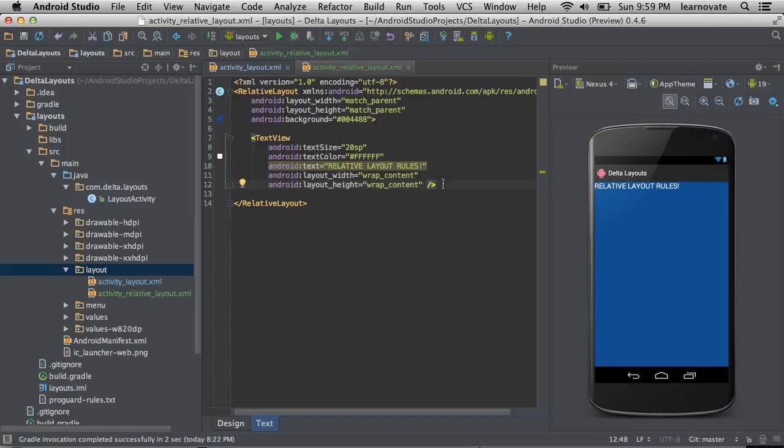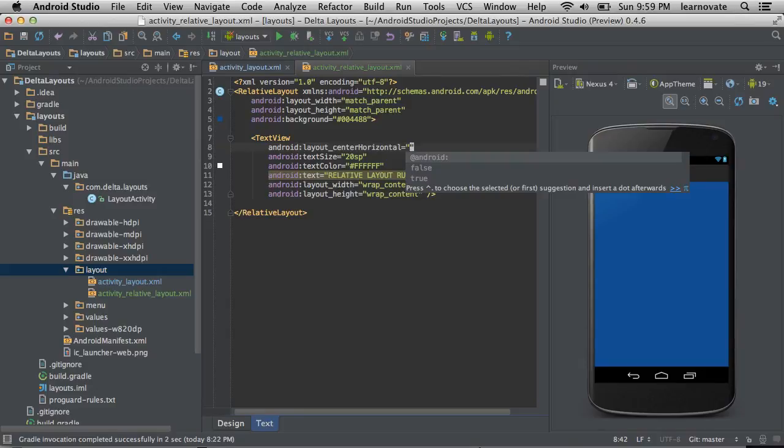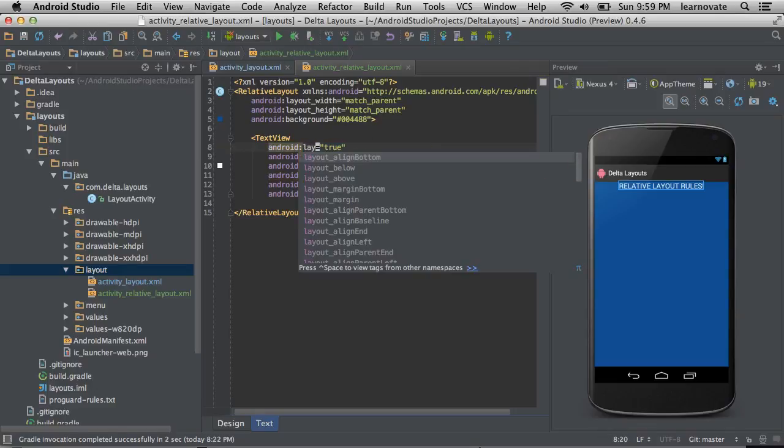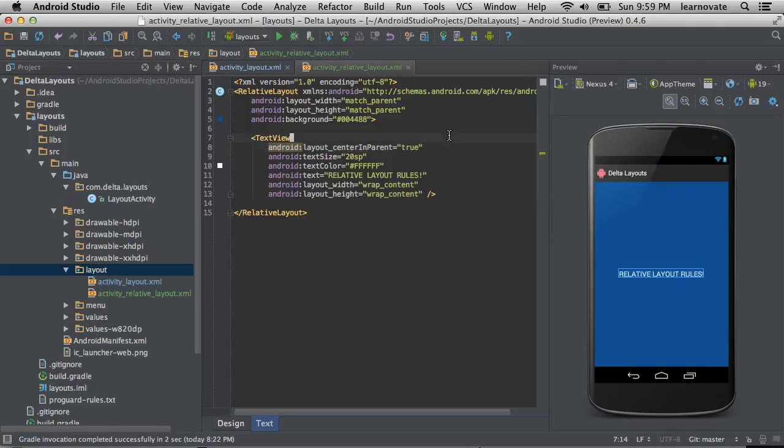Alright, so what if I just wanted this in the center of the screen? That's where relative layout is amazing. I can actually say android:layout and then describe where I want it to actually be. So if I want to center it, for instance, horizontally, say center horizontal true, it's now centered horizontally. Or maybe I want it to layout center in the parent, true. It's now in the center of the parent. Well, that's fine, and there's a lot of things that are true and false of, hey, center this vertically or center this horizontally. But oftentimes we want a particular element to be next to something else. And that's what relative layout is so good at doing.